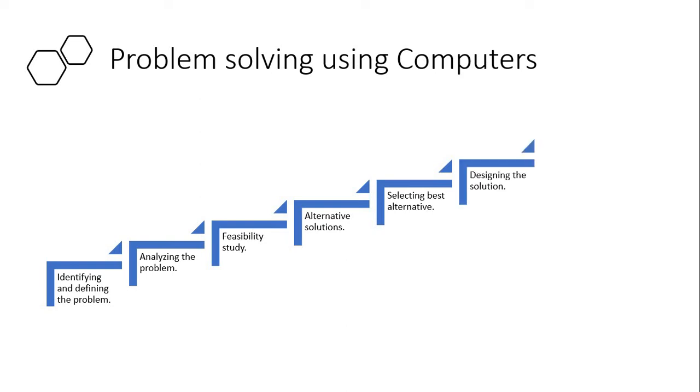Next step is designing the solution. Designing the solution, this stage involves various stages. Before we start developing the solution, it is required to prepare the design first. So for this, different tools are used, such as algorithms, flowcharts, use case diagrams. In further classes, we will be studying in detail about these algorithms and flowcharts, which will help us to design or to develop the program.